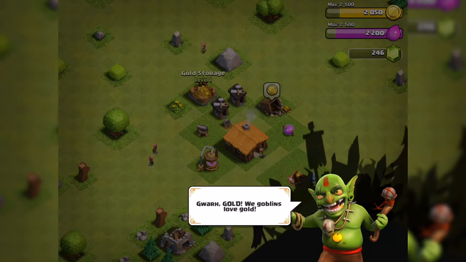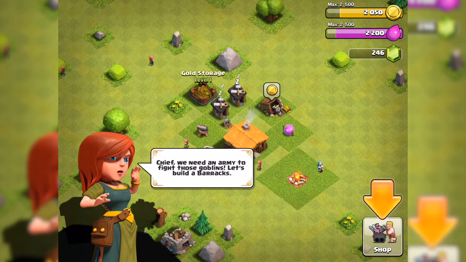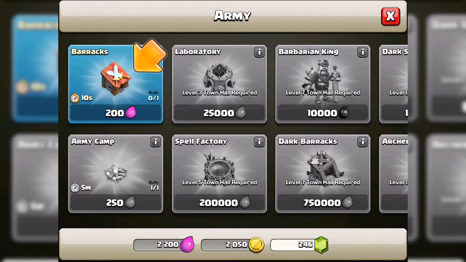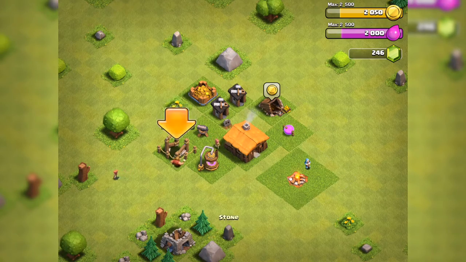Guard, gold! We have goblins! Oh man. We need an army to fight those goblins. So let's build a barracks, okay? Let's buy a barracks and just place it in a random location. Okay, finish now. Okay, what am I supposed to do now? I'm confused.